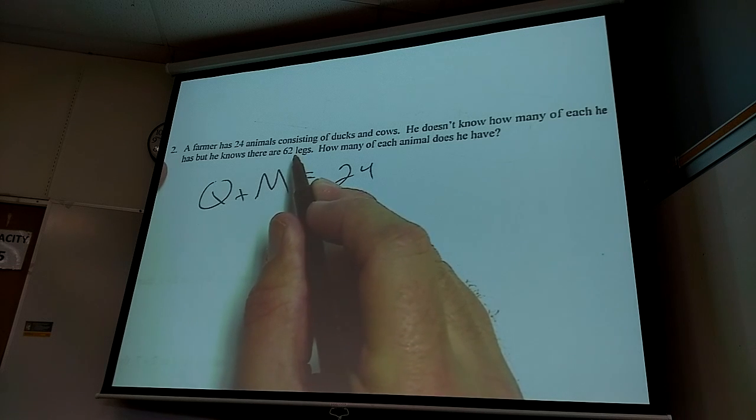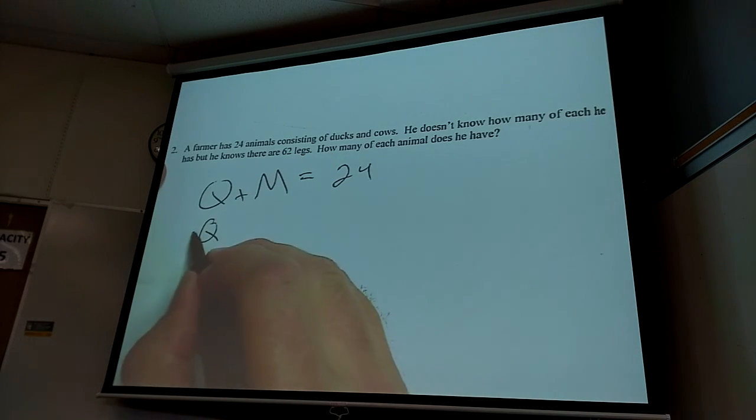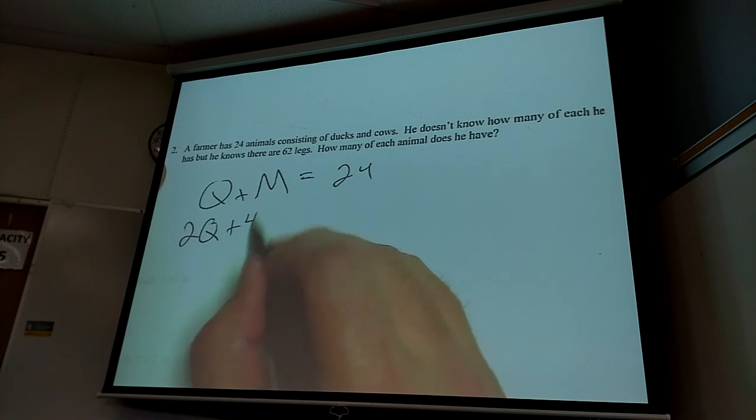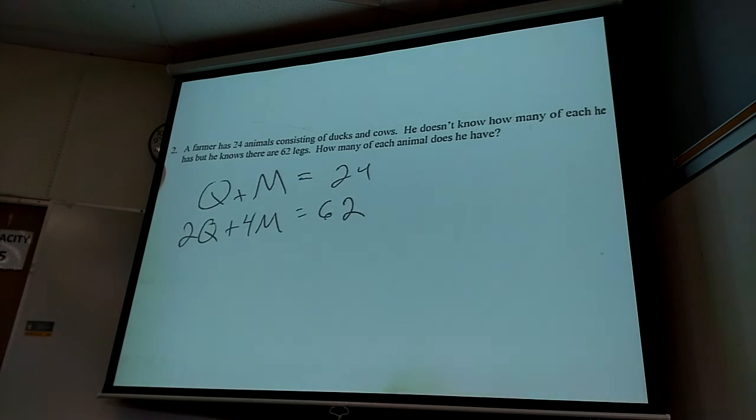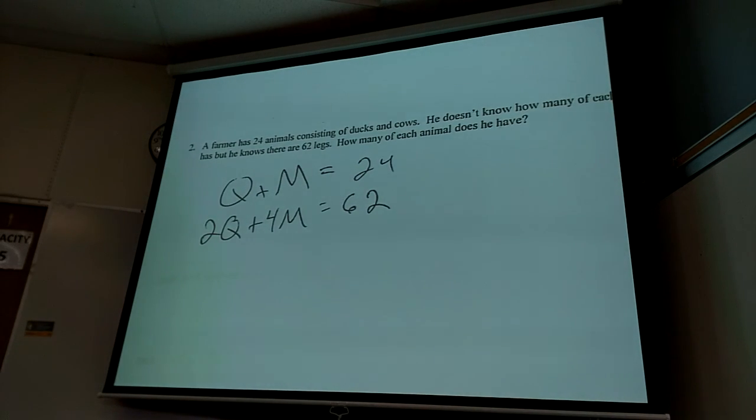How do I set up the legs equation? Every duck gives me how many legs? 2. Every cow gives me 4. 4 legs. And then how many total legs do I have? 62. Do you guys see what I mean, there's 2 ideas. Each idea is going to set up an equation. Those ideas also make sure that I got the right things in the equation. Amount, legs, legs, legs. And now solve it however you want to. Elimination or substitution. I'll do this one the substitution way just to review that. Do it whatever way you want to.